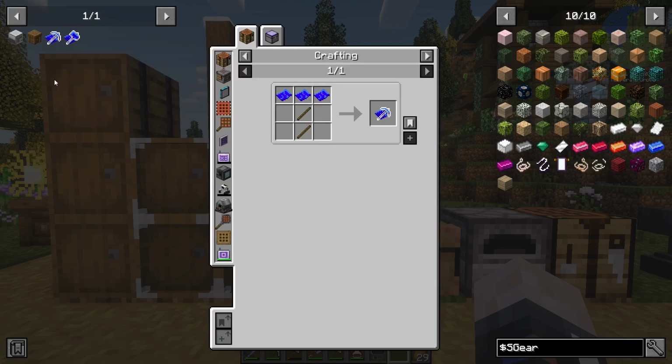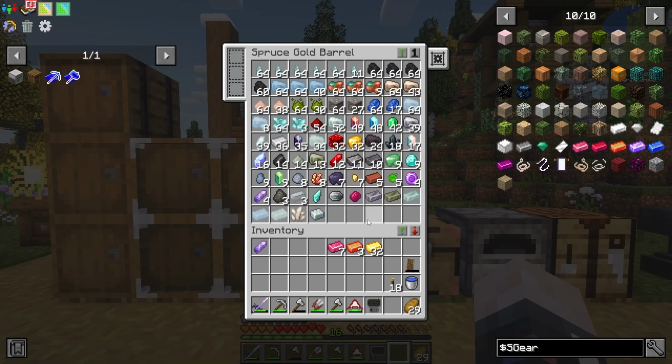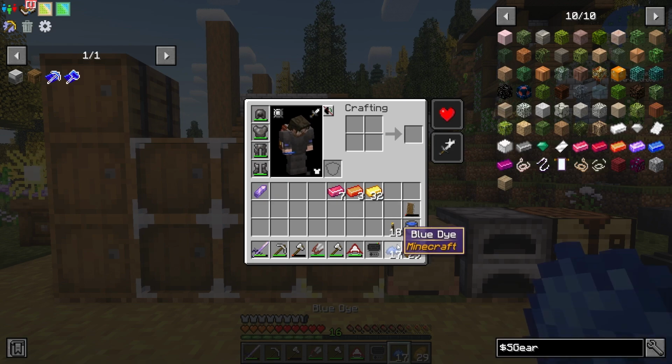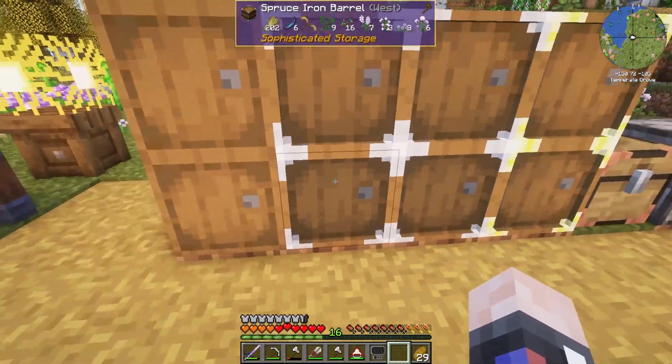Now, the way Silent Gear works, I need to make some blueprints. So I need some blue dye. Of course, we have some lapis. I should just be able to convert that straight into blue dye. And then we need paper. If only we had a good supply of sugarcane, right?